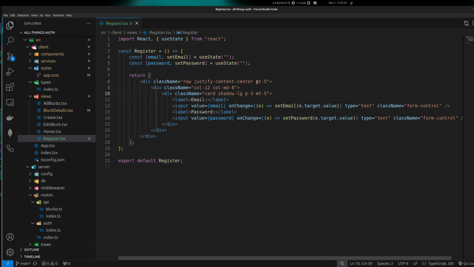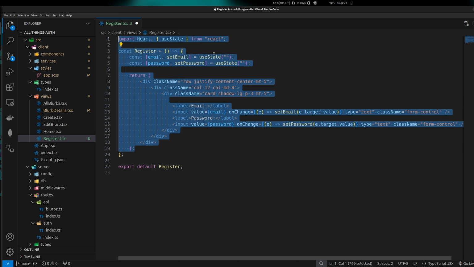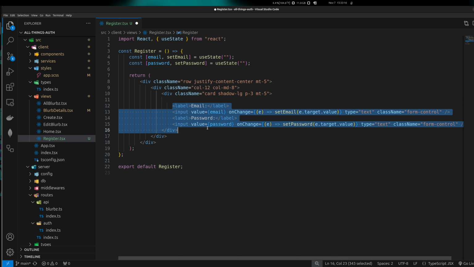And that technically means my register page is going to be the exact same as my login. They're usually going to be pretty similar. If you do your register page first, you can copy paste that to login and just delete the extra stuff that you don't need. So for register, you set up all your state, and then copy paste that to login, delete everything that's not email and password basically.